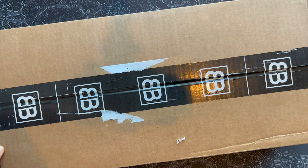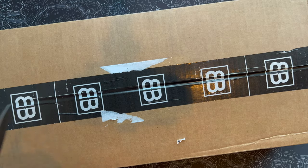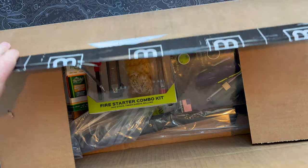I don't know about you guys — I live in Tennessee and the weather is awesome right now. I feel like I want to get outside for fire pits like every day. So it's fun getting a new gear box to see if there's anything new to play with outside or add to my kits and stuff.